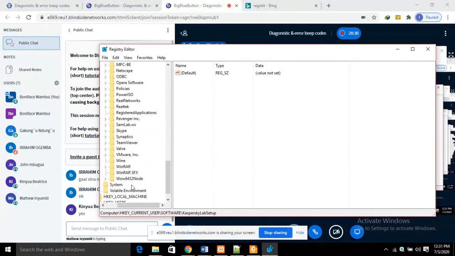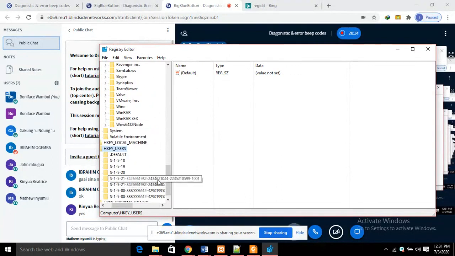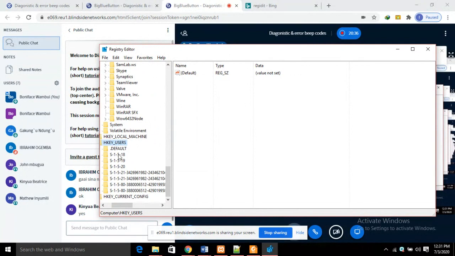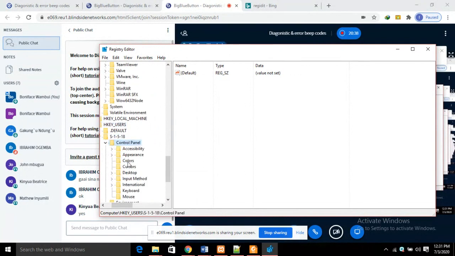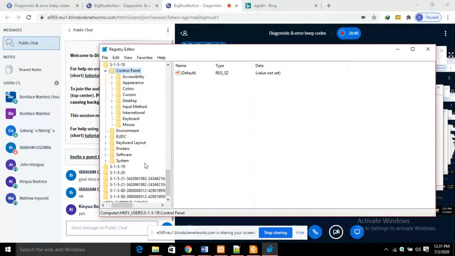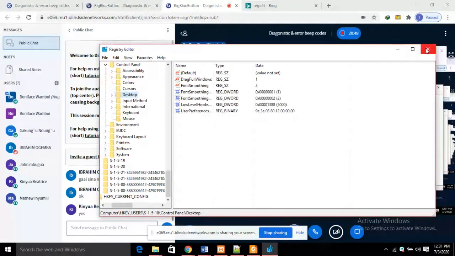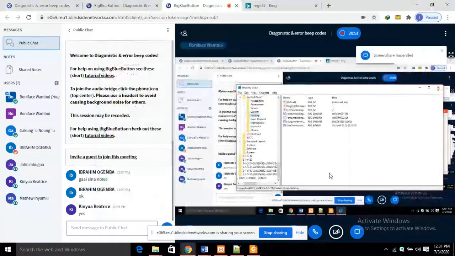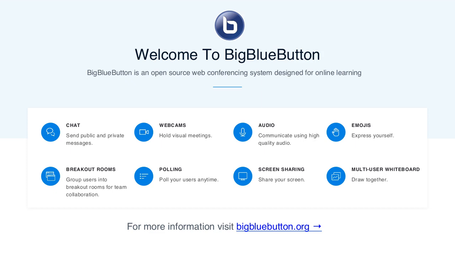I can see the programs here, and I can still access the users here. You can access the control panel and several other things with the registry. But I've said you have to be very, very careful in accessing the registry. Then you can proceed.